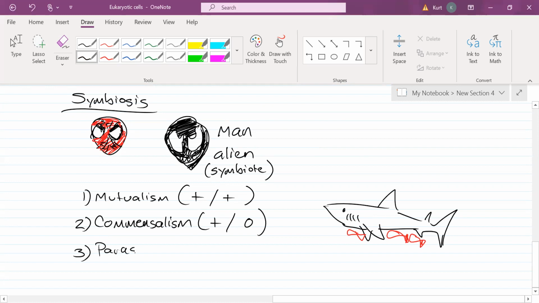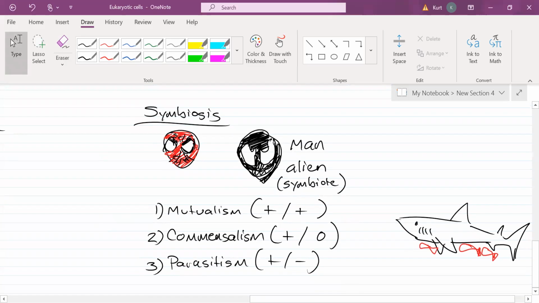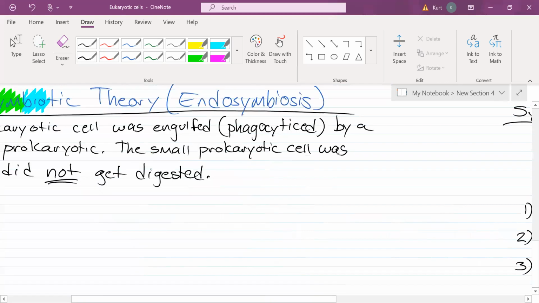And then we have parasitism, which is a win-lose relationship. This would be like a mosquito with a person, a tick with a dog, a virus even. Any organism that has to have a host to survive is called a parasite. And so in the actual movie Venom that came out a few years ago, initially Venom turned out to be a parasite, and it was killing its host. But towards the end of the movie, they came to an agreement, and they decided to work together to fight the bad guys, or the worst guys.